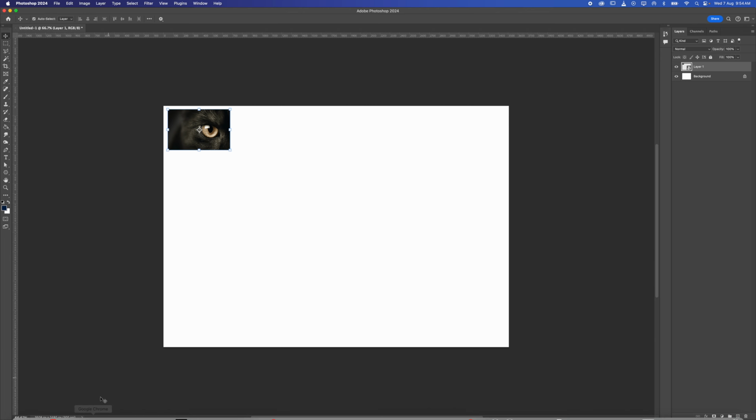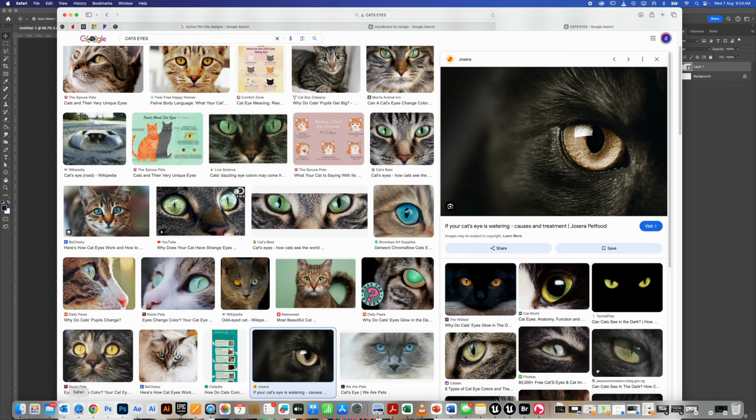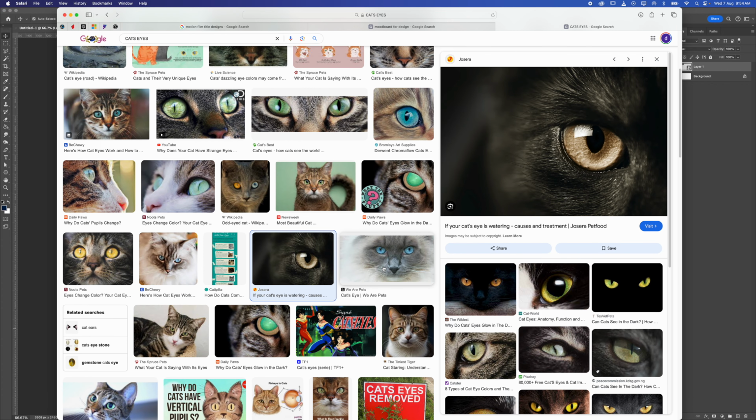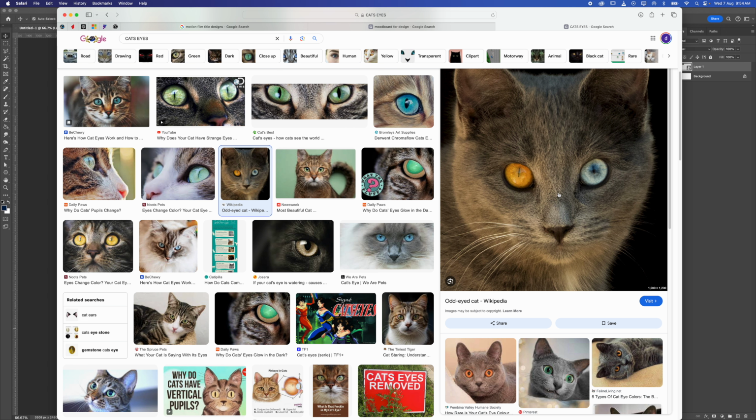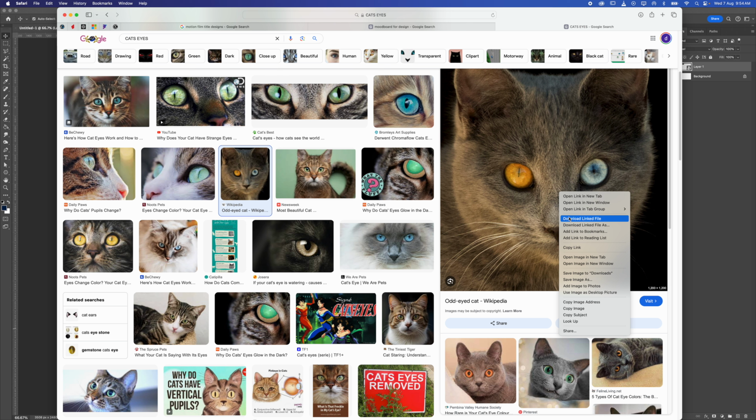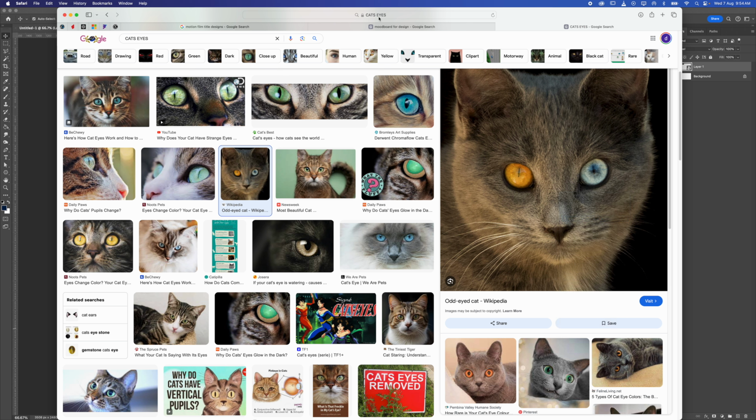Let's throw in another image because we can. So let's pop that up, and there it is. Where's that David Bowie cat? There he is. Alright, there's my image here. What I might do for this one is download this file to show you the difference.